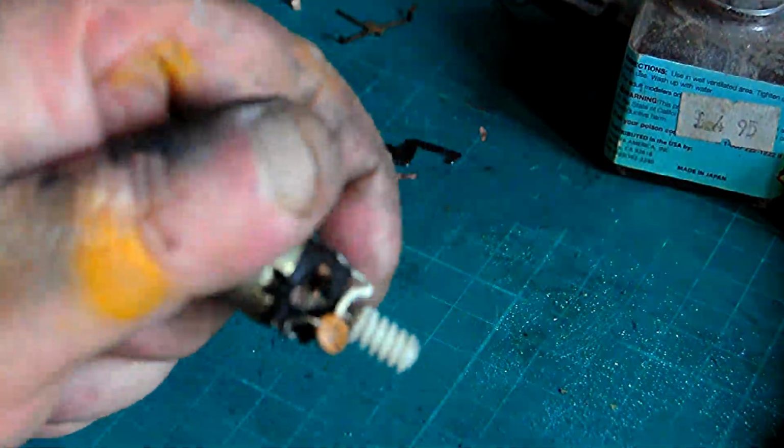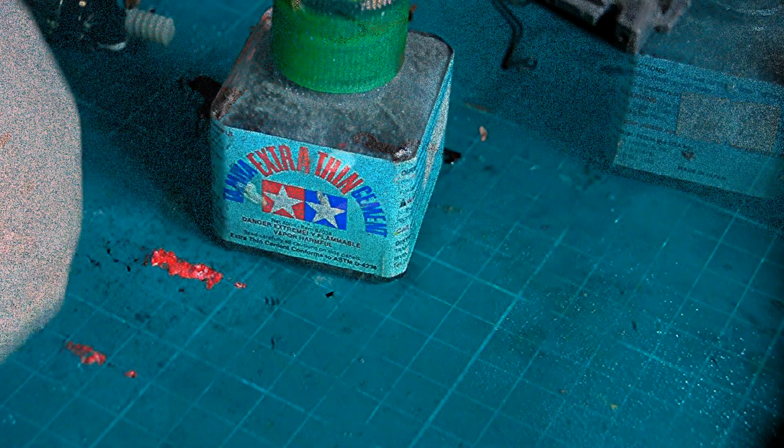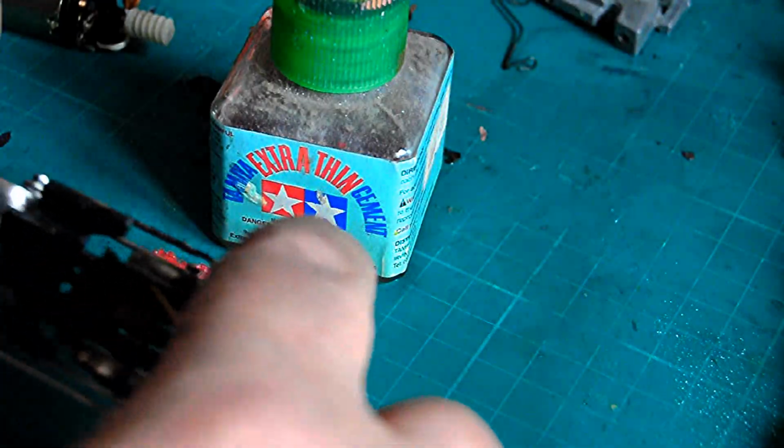And anyway, here, what I'm doing to the motor, there's not a lot you can do with these motors apart from swap them, so I give it a quick spray of grease onto the worm drive, ready for it to go back in.